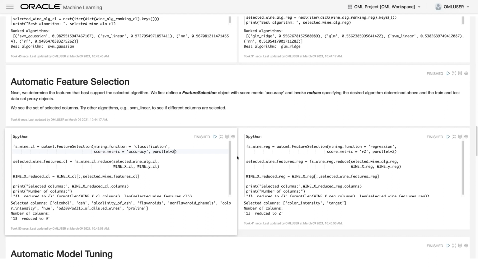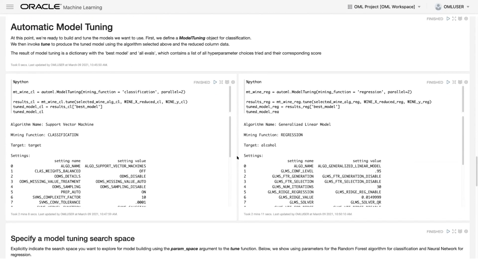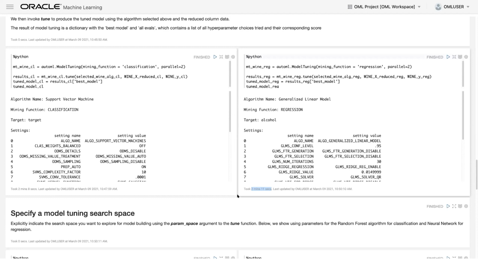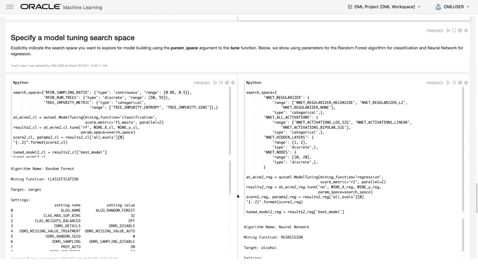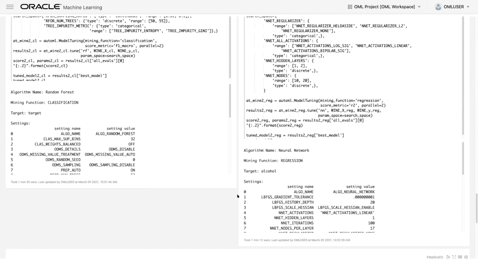So there are a few things, again, that it's important for you guys to have in mind. And then I just ran it entirely, right? So the model tuning takes more time. I can ask parallel to whatever. You guys can test different types of levels here as well. And this time it took 2 minutes, 8 seconds for classification, 2 minutes, 11 seconds for regression, right? So we are aware of all these kinds of processes, that you might try to find some different types of algorithms and models that will take you a little more time, right?